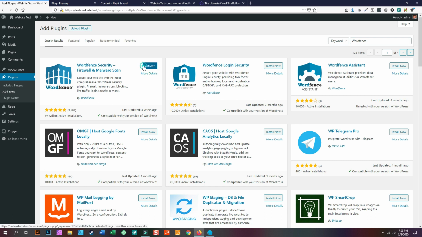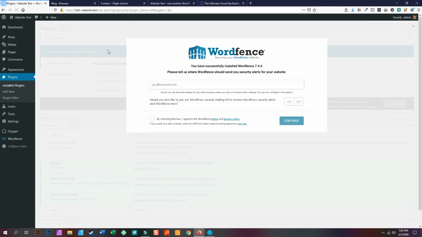Okay, so we can see that this is installed, and like I said, this is moving pretty fast. I'm surprised how fast this moves. I'm going to end up doing a video explaining how this works. But we're going to install all of these, get all of the popular plugins. They work much faster on a host. On a host, you'll always find that you're much faster. But for right now, it's all right. It's not the end of the world.